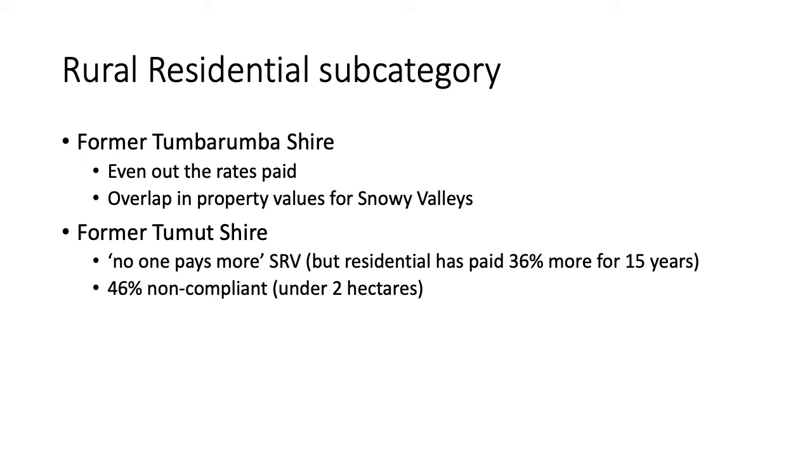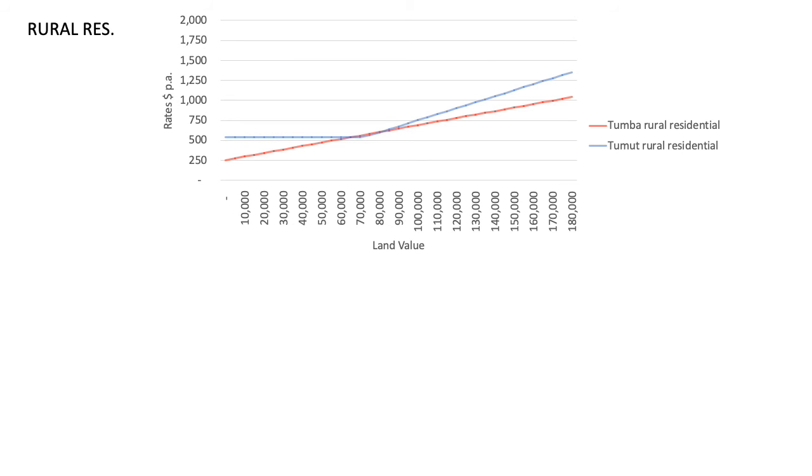But the key issue then is what is the size of the increases that would be felt by individual rural residential ratepayers? Explaining this is a good opportunity to run through one of the key components of the more detailed rates videos, and that's using a set of charts to more clearly show the impacts on ratepayers with land of different values in each of the former councils. So this first chart just shows the current rating structure in each of the former councils.